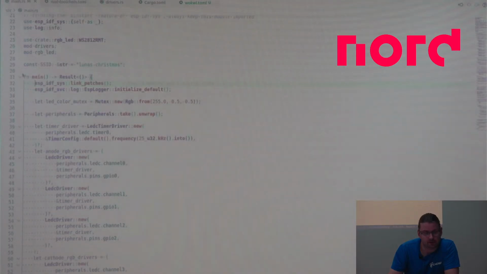So all that, what you see here, is probably or is definitely what in the books they will tell you. They will tell you, hey, you need to link some patches, you might want to initialize the logger, but that's just following the default, and there are even templates for generating this kind of project. Then what I did here is have a Christmas ball.